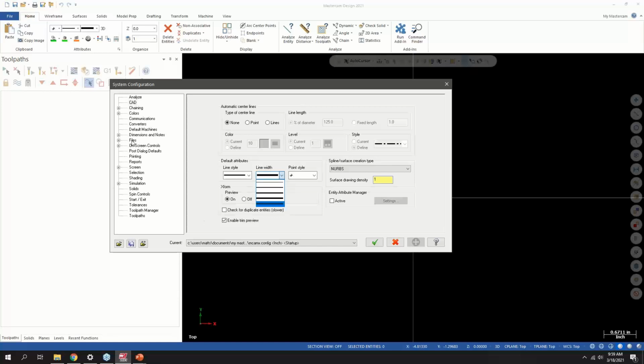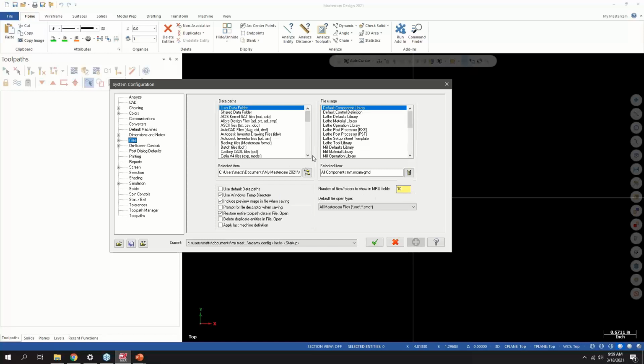Next is the Files tab. I'll get into this a bit more when I get into the how-do-you section of my notes. But one thing I did want to cover here: any of these with the little plus icon next to the setting means there's a sub-setting there.